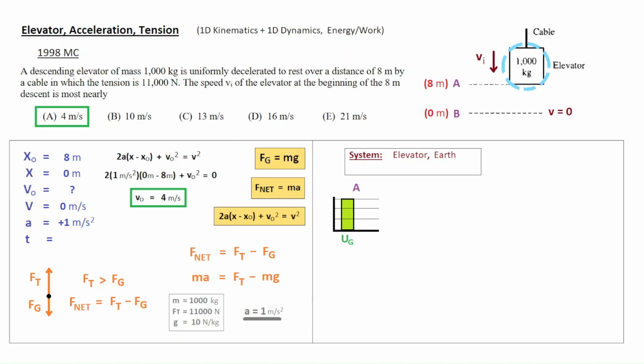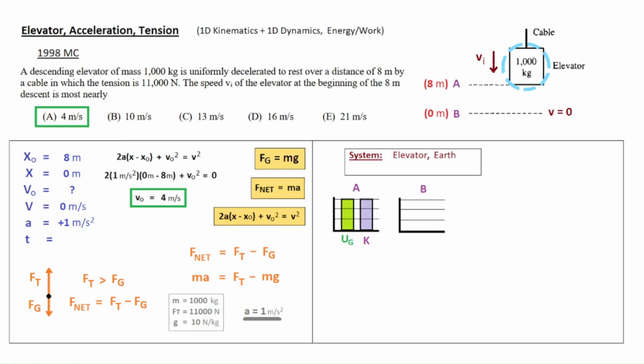Starting with moment A, we have a height above our reference point, so we have a gravitational potential energy in our system. We also have a moving object, so we have a kinetic energy in our system. Now looking at moment B, we have lost the gravitational energy because we are at the reference point, or the height of 0, and we have lost our kinetic energy because we now have a velocity of 0. So here we have a clear change of energy. We had some energy in moment A, and we have no energy in moment B. So something external to our system is doing work and is changing the energy.